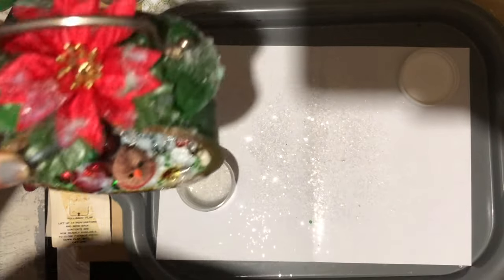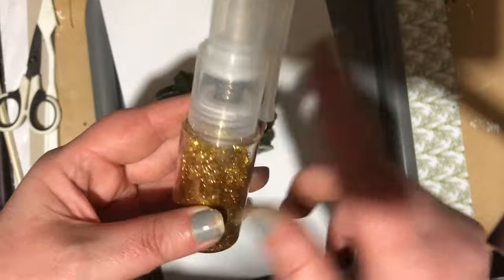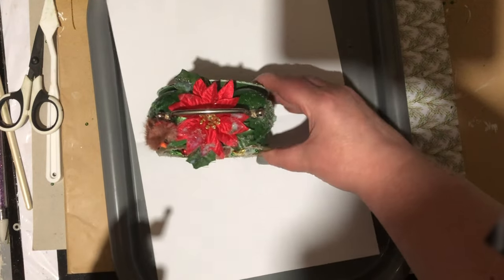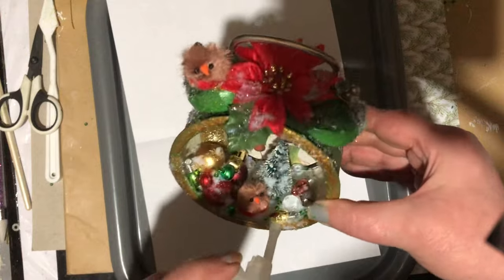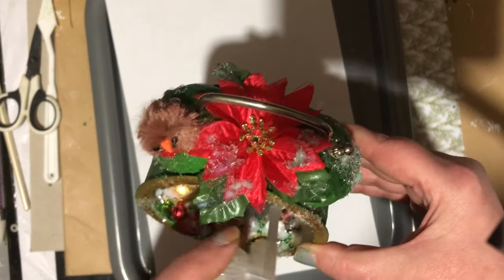So yeah, I'll be back when this is dried out. I just thought, I've got one of these glitter dispenser things, and I've just found this, and I thought I'm going to try and put a bit of glitter on it if I can. So maybe able to get a little bit in there.